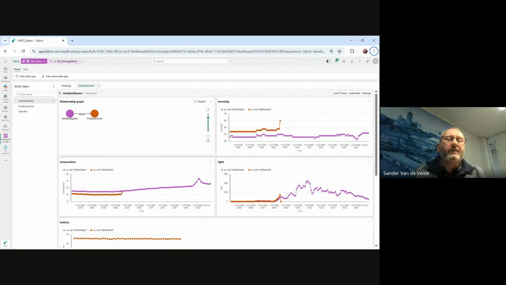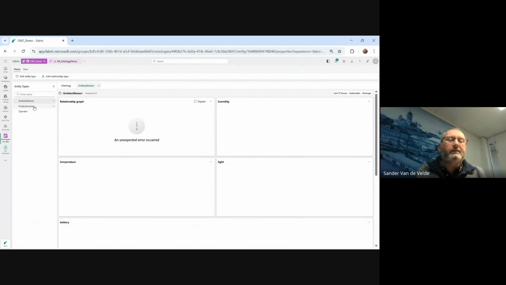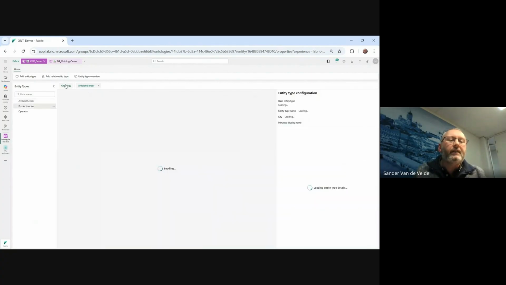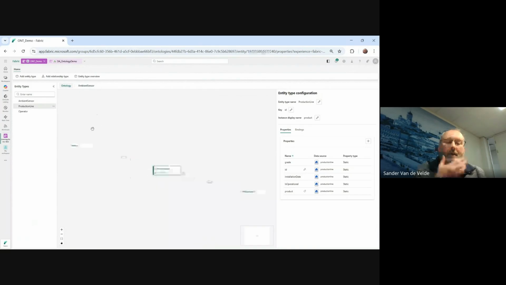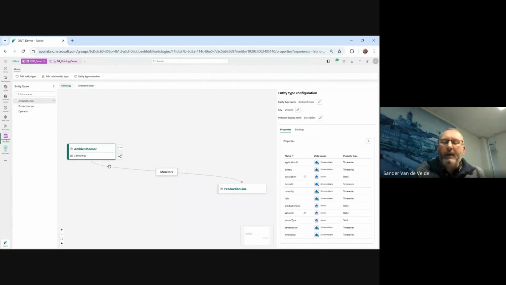But as you can see, the data is coming from this ambient sensor, which has a relation to a product line. And if we look at a product line, let me check, there it is. We can see that a product line has a relationship with the ambient sensor.